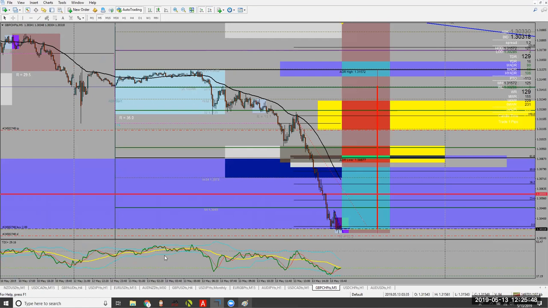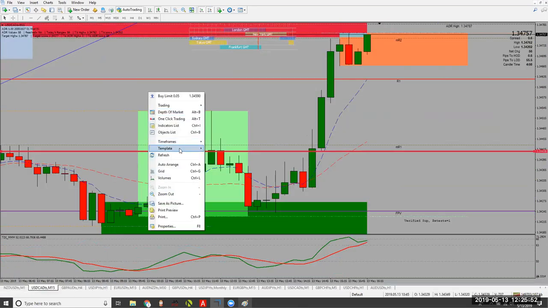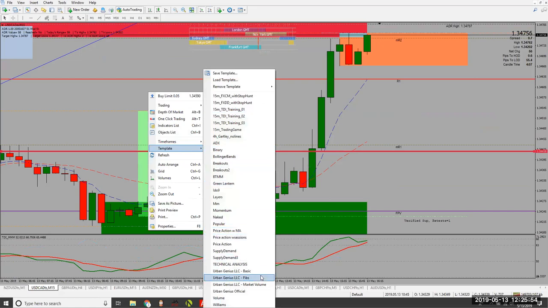All right, what other pairs did we send out today? I believe we sent out something on the USD CAD. Let's go take a look at that. The USD CAD actually broke out. We did reanalyze this trade on the live stream. There were a few people on the live stream that were able to reanalyze this with us today. So let's take a look at this trade.